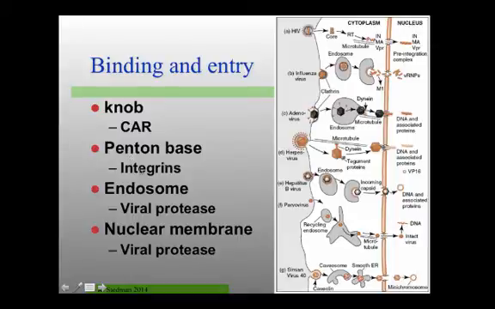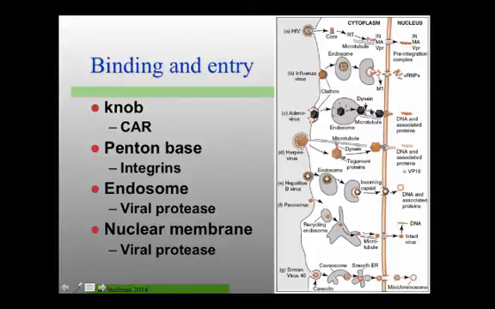Then it goes into the endosome, a lot like you have with influenza viruses, a lot of these things, receptor-mediated endocytosis. In the endosome, however, you can't fuse this membrane with the endosomal membrane because there's no membrane to fuse with. And so you degrade first some of the proteins on the outside, which is a viral protease, and then the capsid itself is released, and you can see capsid.